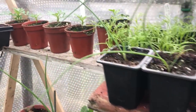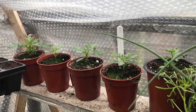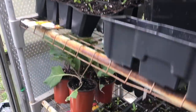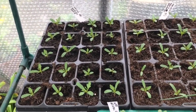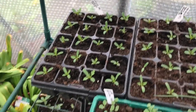Other than that, I've only got these ones. Oh, wait a minute, these ones at the back. They're the first lot of orange ones that I sowed that I did very poor germination. But as you see in there with the others that I've got, sorry to keep spinning you around. These ones here, I've gotten a fair few of these ones. So I've got them ones there, and I've also got the 3 across your 3 parts. Okay, so I've got plenty of marigolds to go through for home and the back garden. So yeah, I'm gonna head down to the garden now with little Kyle, because there's only me and him.